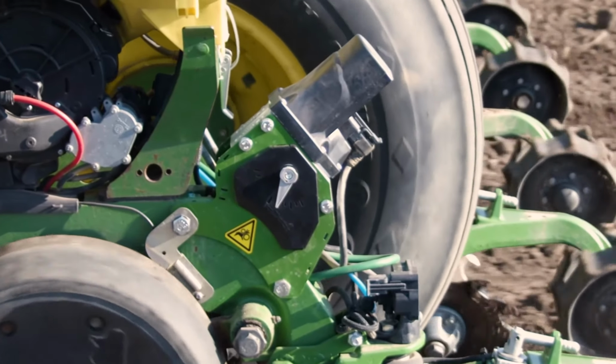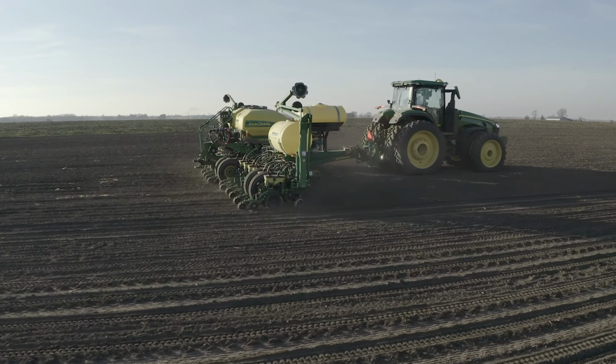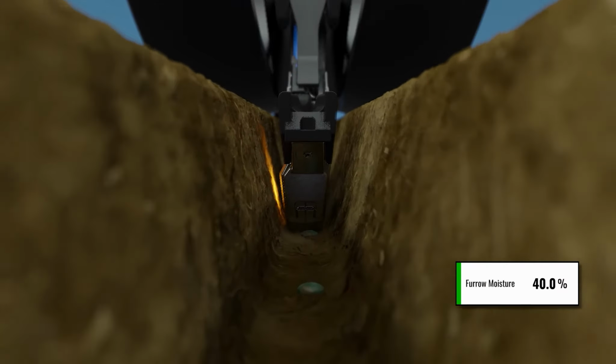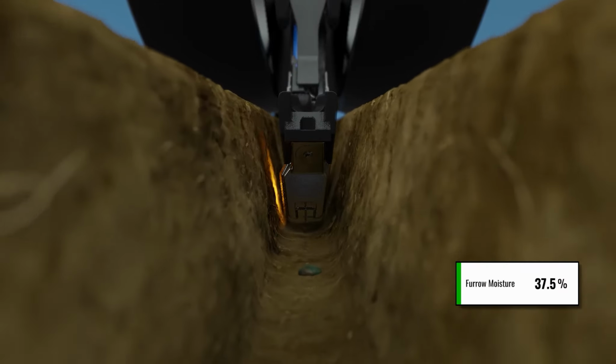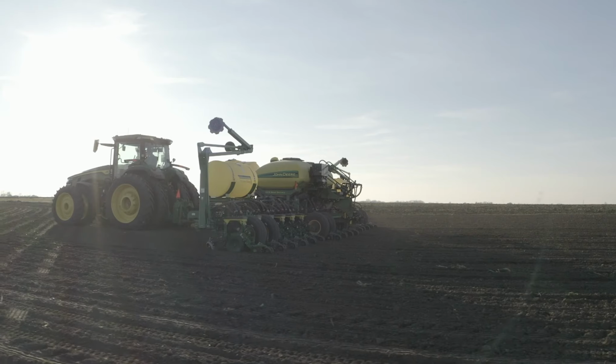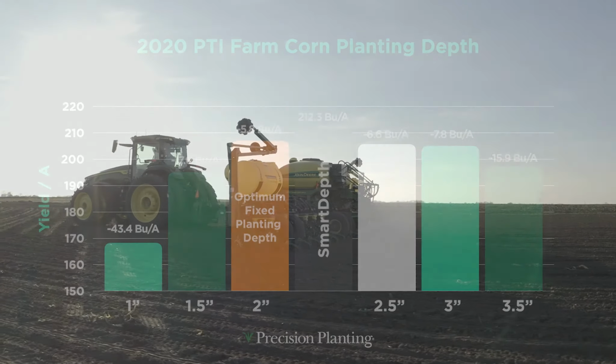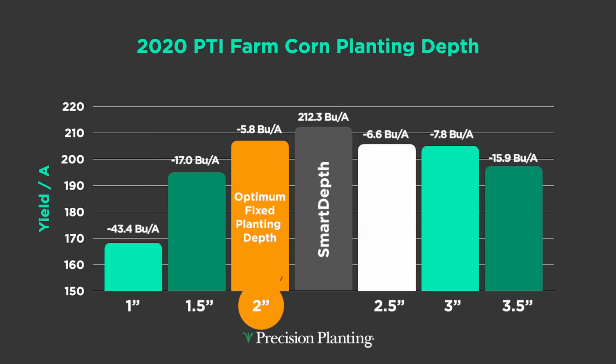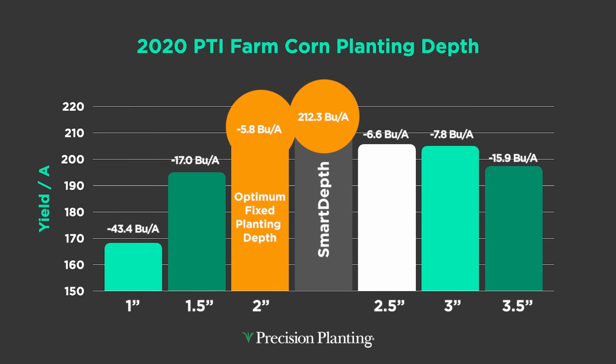What I'm wanting to do now is we take our planters into the field at the PTI farm. I'm wanting to use Smart Firmer to show me where furrow moisture is at, and then I'm going to move my planting depth to that moisture line in an automation mode. When we did that this past year, I felt pretty excited about this data. 2 inches was my best fixed planting depth. When I went into total automation, Smart Firmer, you tell me how much furrow moisture I have, and then Smart Depth, we're gonna move planting depth to that moisture line at 33%. And when I did that this spring in 2020, that automation mode out-yielded that fixed planting depth of 2 inches.